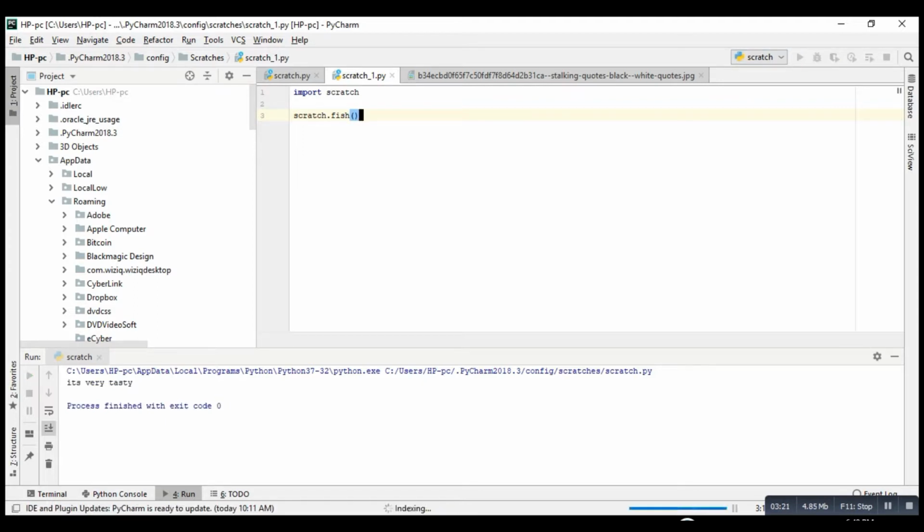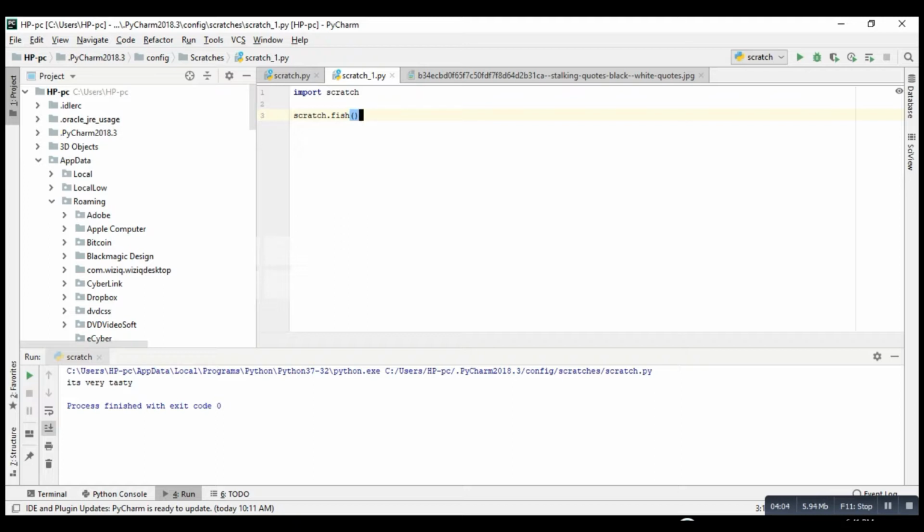So those are the three ways: you can import the function directly, you can import it by your file, and you can also show it in a number of ways. The best practice is just to use scratch.fish, because in a given file, if you just run the fish function directly, the fish function may be used a number of times in other parts of the program. So that's the purpose of choosing what file we want to extract and what function we want to use, to be exact. So the fish function can be used in any other file as well.